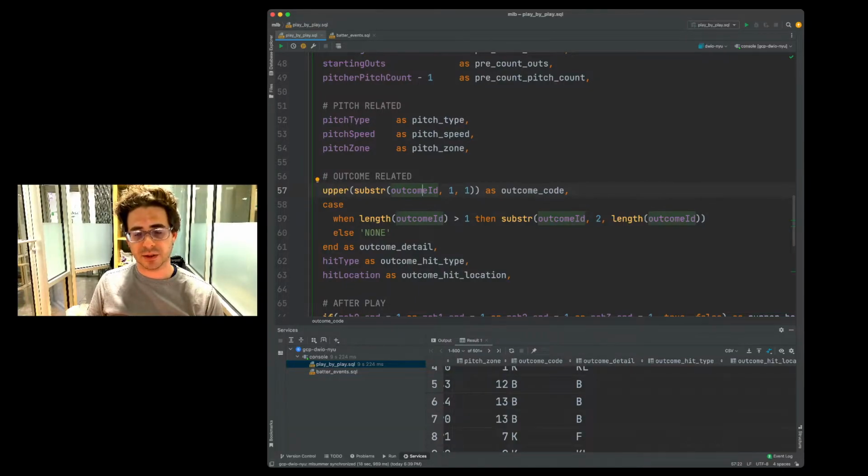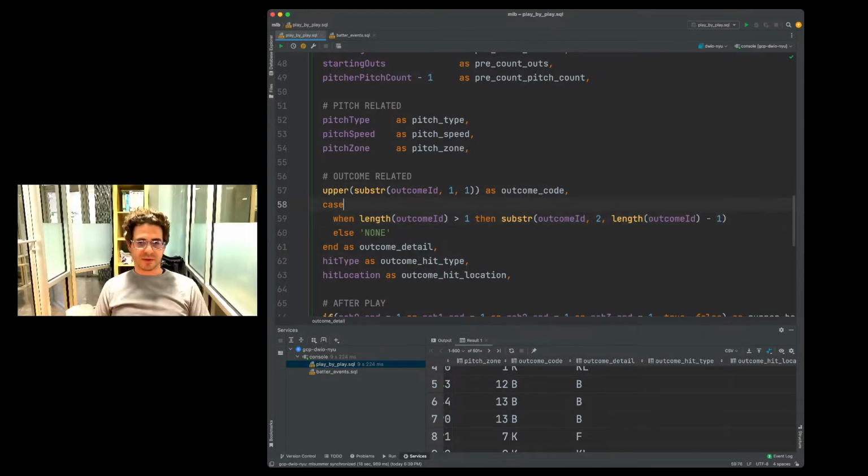And this should actually probably be that -1. BigQuery is very forgiving. So that was technically trying to read too many characters, but it still works. And then otherwise there's no detail. And so this is outcome code, outcome detail.